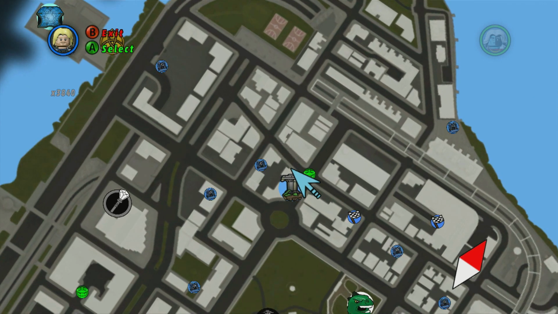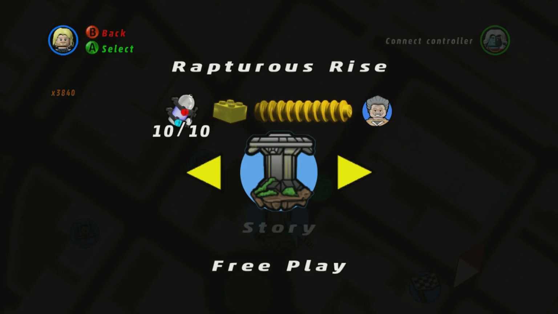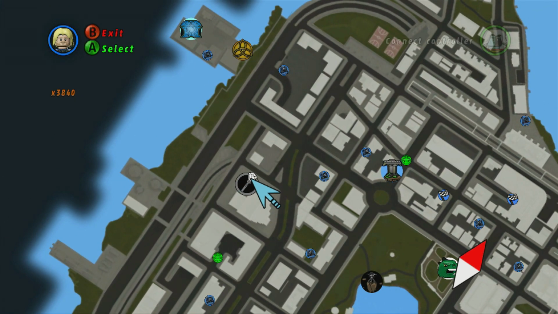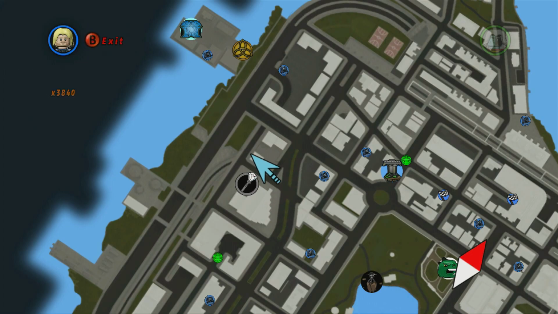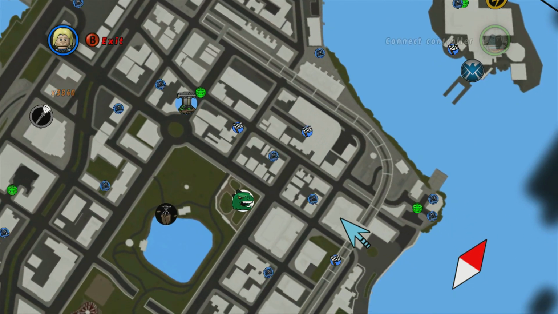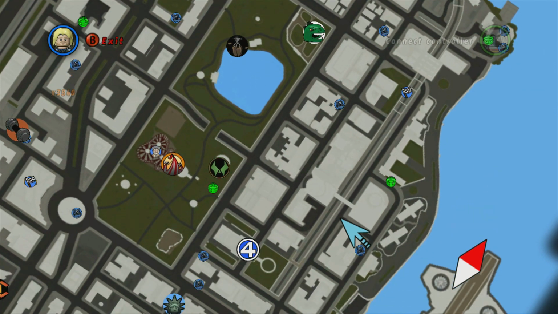All these little icons that you see as I get closer, that's a fast travel location. This would bring you up to a level if you wanted to go do Rapturous Rise. These are different locations where you can get vehicles. This is one of the Deadpool missions where you can go do Feeling Fisky. That's how you get Deadpool bricks and stuff like that. This is by Frosty Reception, and then this is Brotenheim. So there's all sorts of different missions you can do throughout the map. This is where you get Kirk Connors, the Lizard. This is the Big Top Circus where you get Ghost Rider. So there's all sorts of different stuff along the way.